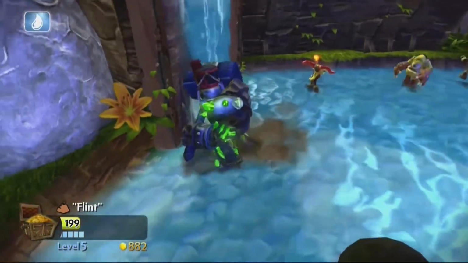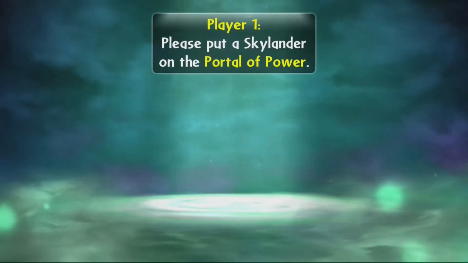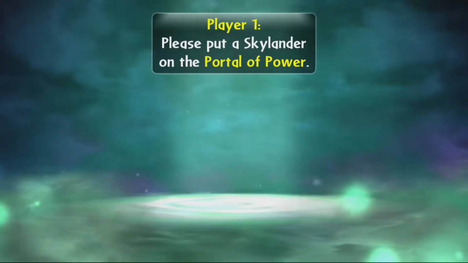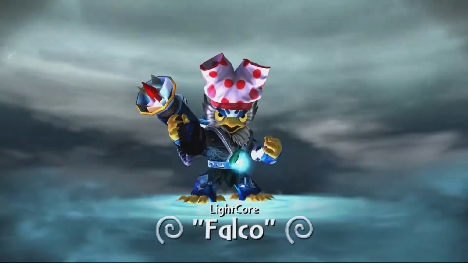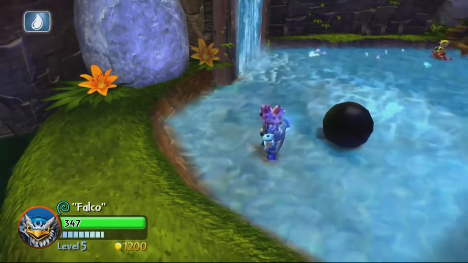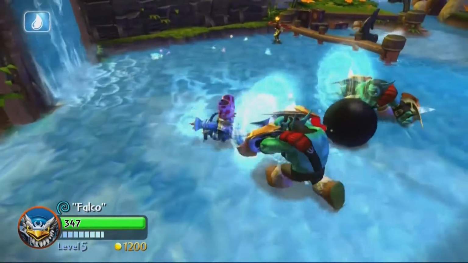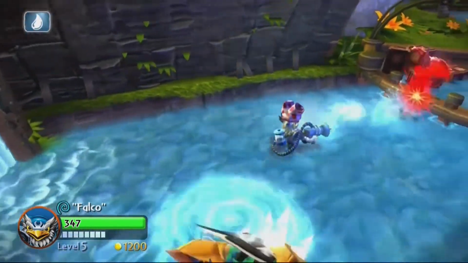Alright, so this area sucks. I should not be Flint for this. Who would be good for this? Someone relatively quick. Yeah, let's go with Falco, even though he's not in a position to really use his light core blasty thing to maximum effect. Get rid of the archers, that helps. Leave me alone. Okay, let's get rid of this last archer. This stupid armor.